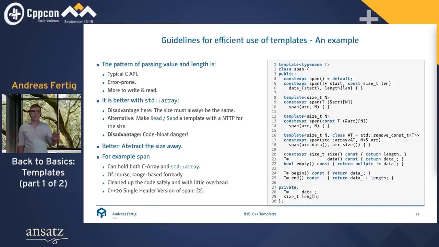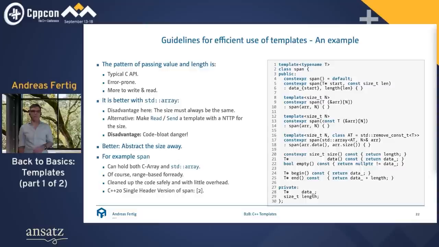And then we have a size function, which refers to the internal member size. You can see in line number 29. And of course, a data function, which refers to my data member on line 28. And an empty and the begin and end, and we are done. We have a span where we can iterate over in a range-based for loop. We can query the size, the compiler uses all that stuff for us. We are fine.